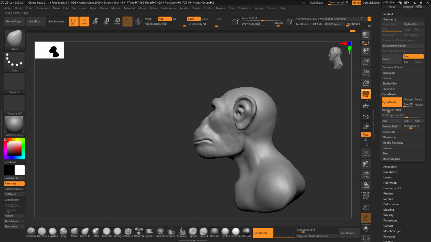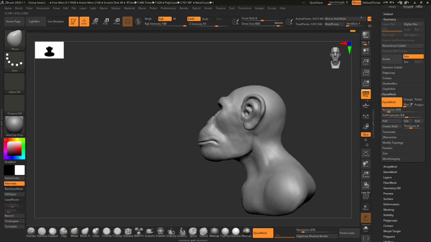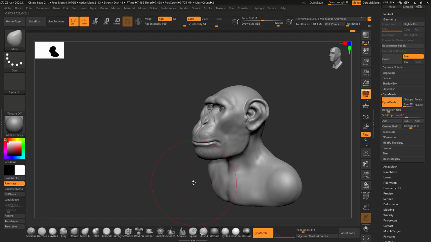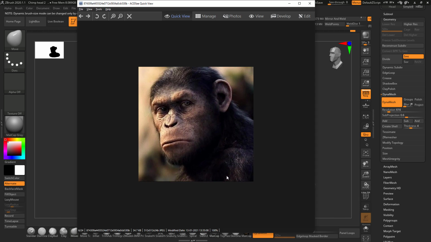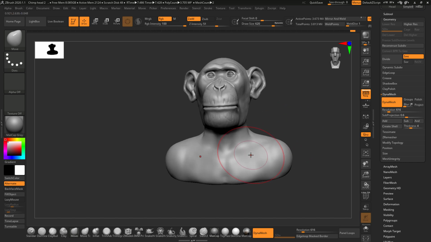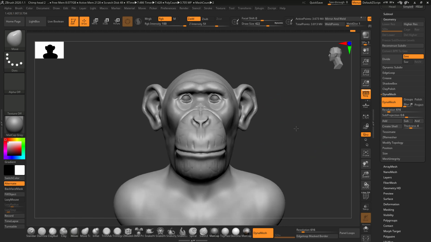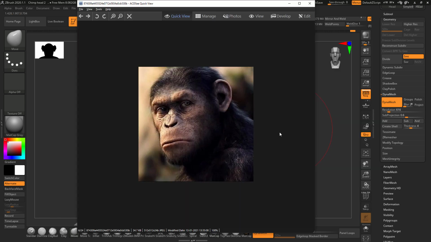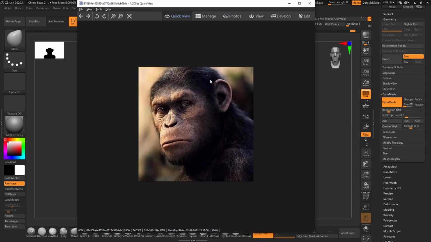How about if I move it like this? Quite good. I think there is a skull part. I should be adding more volume here.